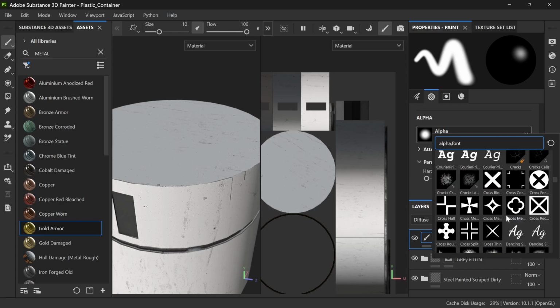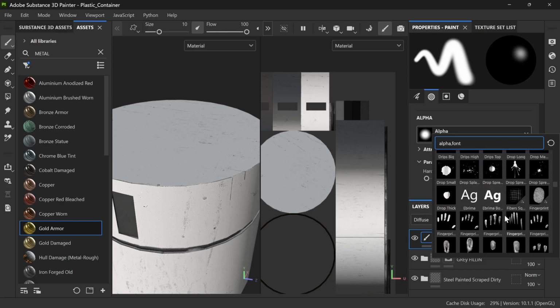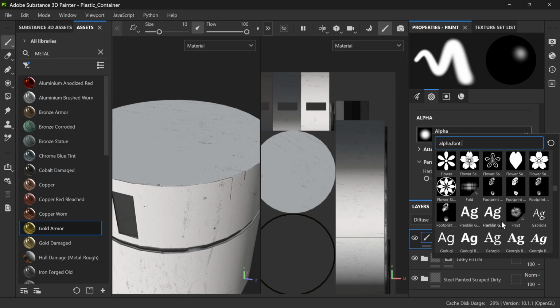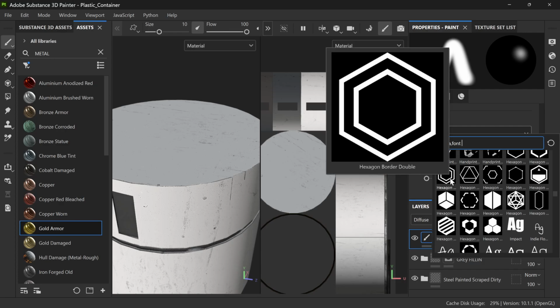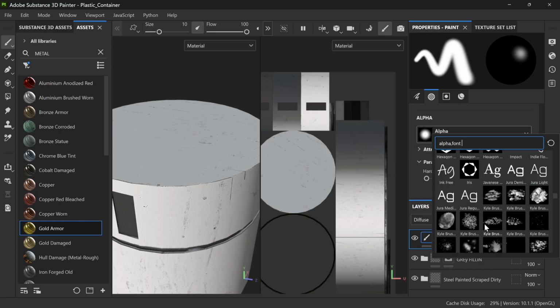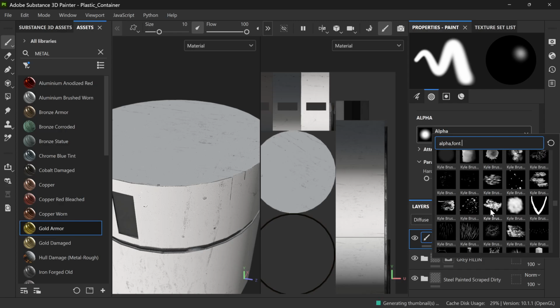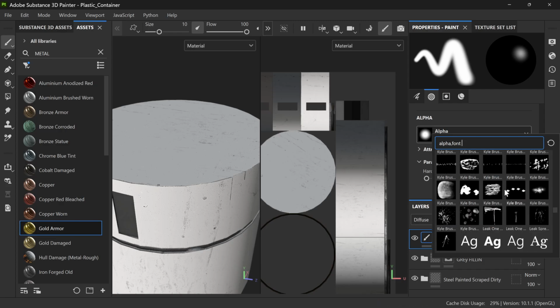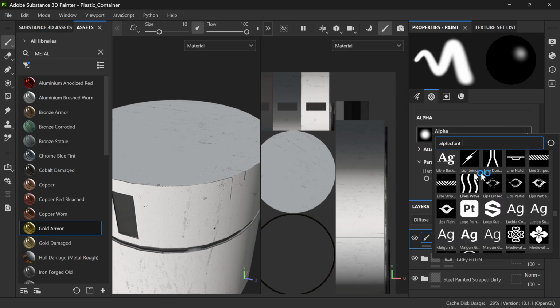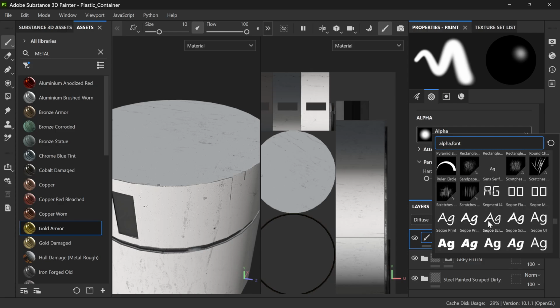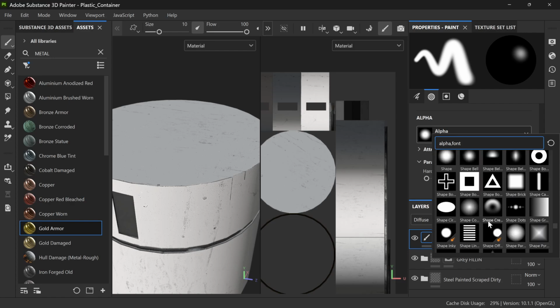You know, there's text, and there's bloody handprints and leaks, and emblems and symbols, and some of these are even adjustable, so you can actually change the size of the pattern and the repetition of the pattern. Some of them have little sliders that you can play around with to change the density of some of these markings, and there's loads of them. There's so many. You'll probably be able to get everything you need with what you've got here, but if you don't have that, you can bring your own in, which I can take you through.